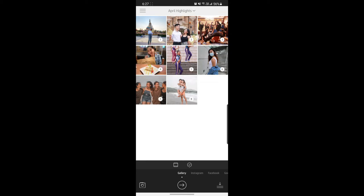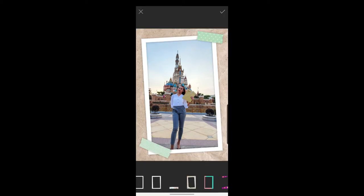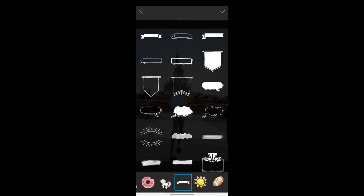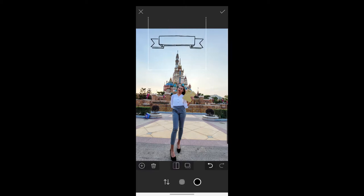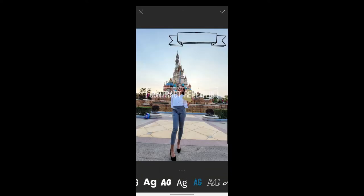First, I am showing you how I used the HP Sprocket app. So I started out by selecting the pictures that I wanted to print out and one by one started to edit them. The HP Sprocket connects to your phone via Bluetooth and you need the app in order to print pictures. I started exploring different frames, but I didn't really find anything that I wanted. So I went to the stickers tab and found this banner. And then I just typed in the text that my contract for my job in Hong Kong Disneyland got renewed. And I put a pink background behind the text just to make it pop.